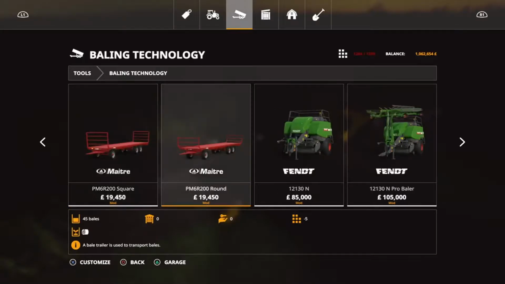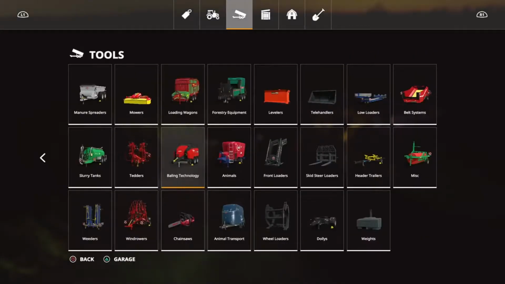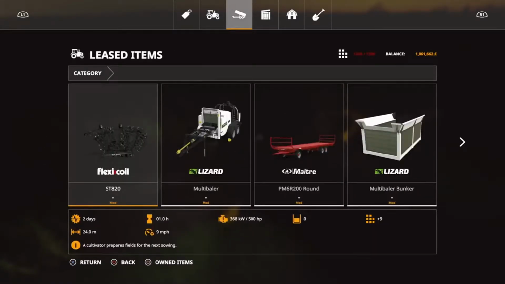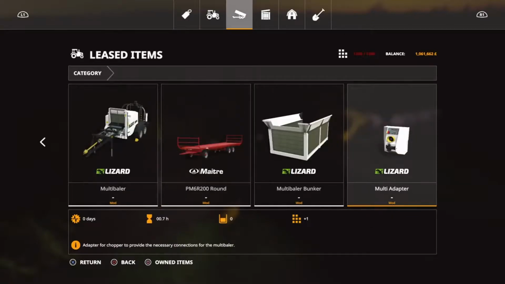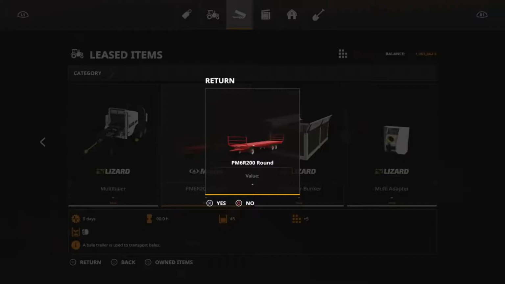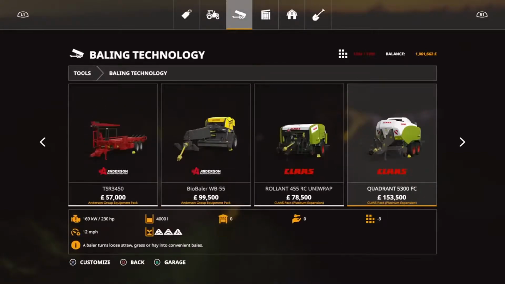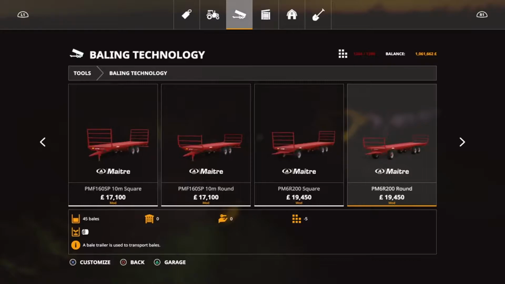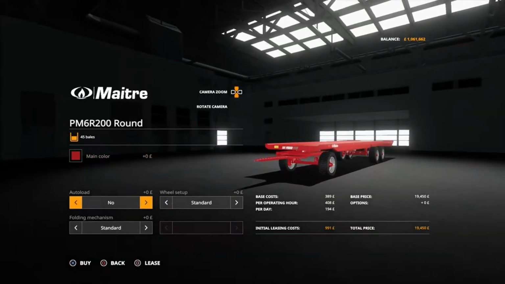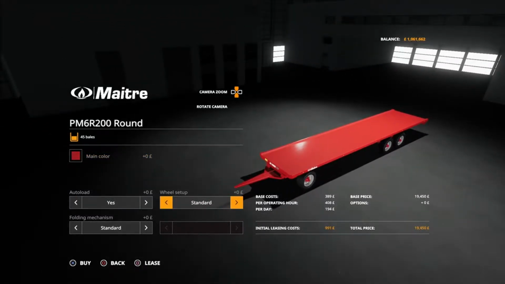So what we're going to do is we're going to lease this. Good thing about having a lot of money, we can lease a lot of equipment. So yeah, obviously we've still got a Flexi-Coil lease. We'll perhaps return that at some point. The multi-baler system and round baler autoloader thing. Actually, I just realised something. I didn't select the autoload option, did I, folks? And this episode's gone into a great start. Yeah, autoload on, please, because I'm not manually stacking it. Wide tyres, why not?